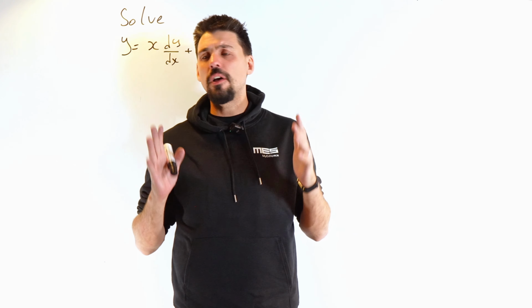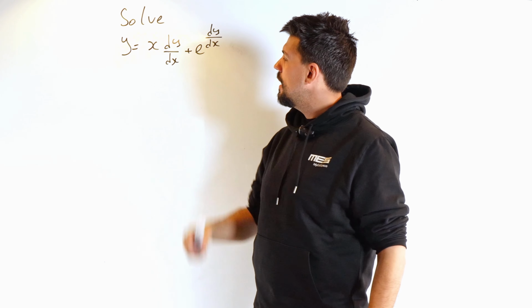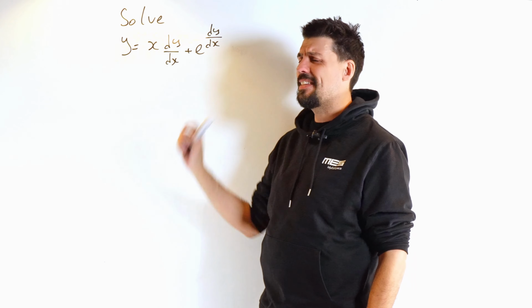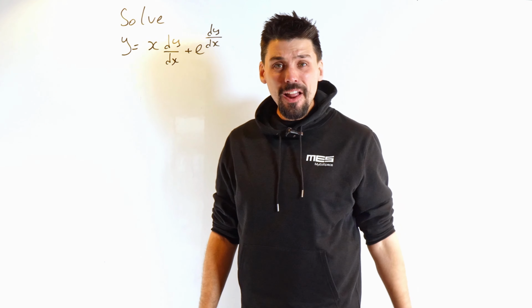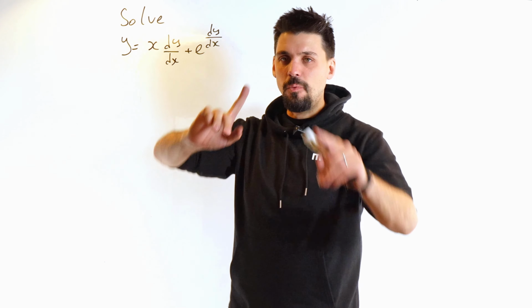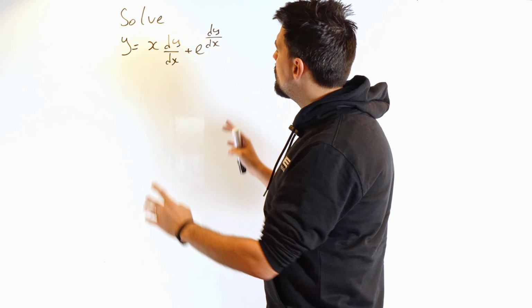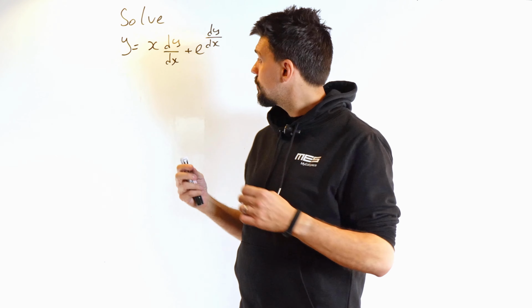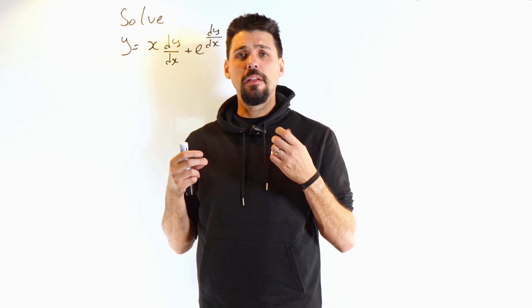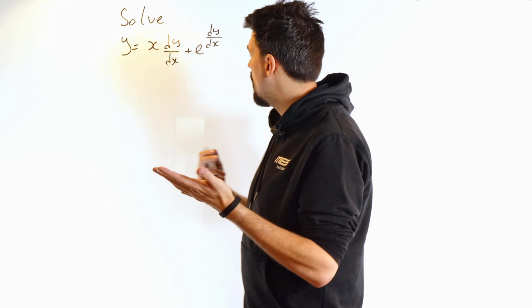Okay, crew, we are going hardcore today. Here's a differential equation with an e to the dy dx in it. Like, what is going on? What is going on? Well, let's do it. We are not afraid. Now, when I first saw this, there's one thing that came to mind, which is, oh dear Lord, why? Then I regrouped and thought to myself, how can I deal with it?